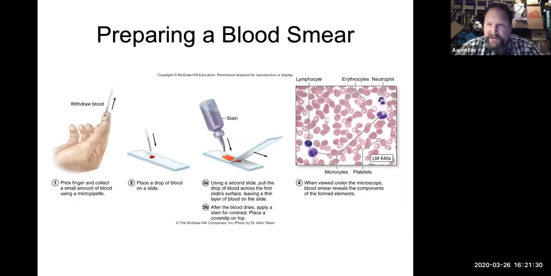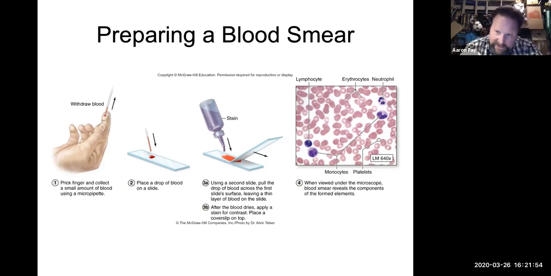And you don't need to memorize the exact number of how many platelets your average person has. This is just a slide telling you how to prepare a blood smear. I'm not going to test you on this, but realize that if you were just to take blood out of an individual, put it on a microscope and take a look at it, you would see only 2 kinds of cells. You would see red blood cells because they are red, because they're filled with hemoglobin, and you would see clear colorless cells. These are the white blood cells.